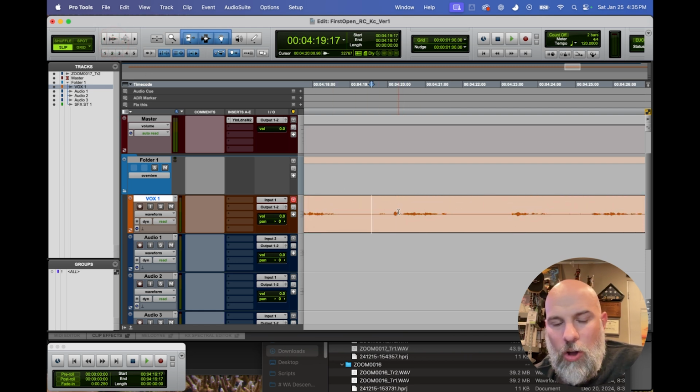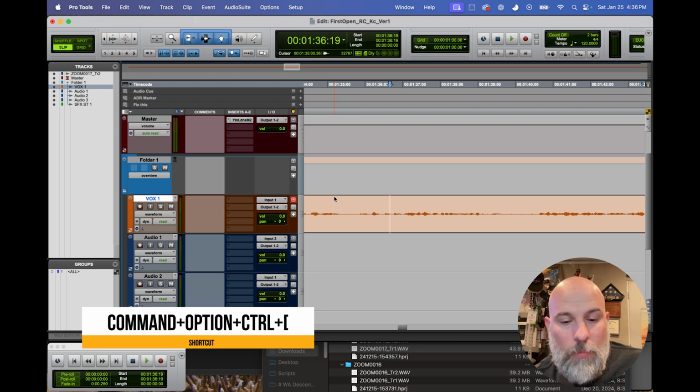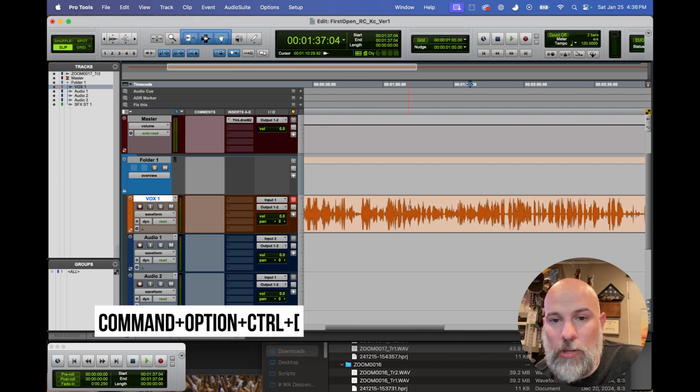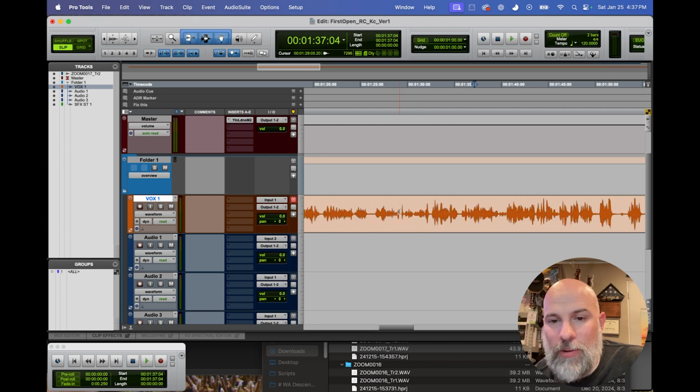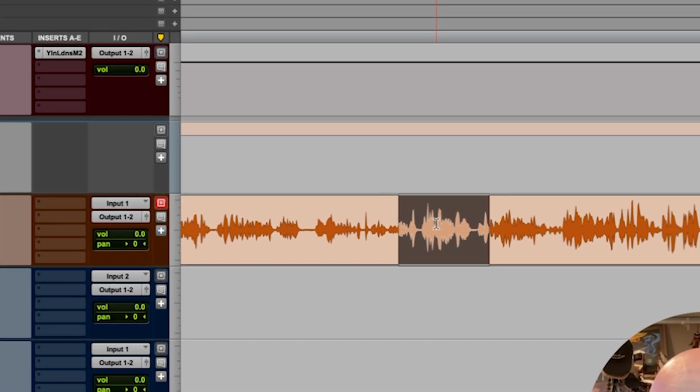So now we've made all the waveforms smaller, so we don't really have a good judge of where this was to begin with. It's not very helpful now, and we want to reset it. So when you've zoomed in a lot or out and you want to reset this back to normal, a very, very helpful keyboard shortcut is Command, Option, Control, left bracket. That sets it back to absolute default, so you know exactly where your waveform was at the very beginning, so that way you have a relative scale for knowing how the waveform corresponds with the levels.